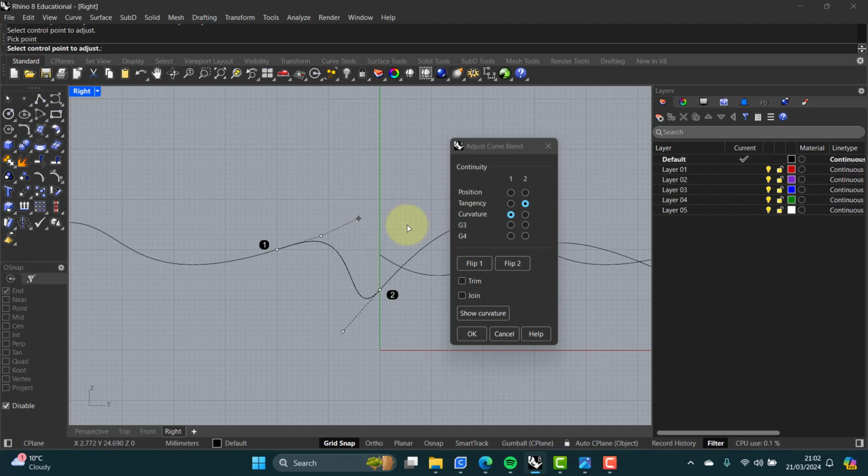Just escape that for a second. So curvature on both, and then it's adding an extra level each time to the control on those. Normally it defaults to curvature as the usual level of accuracy. So really pretty neat, and these happen to be in line with each other, but they don't have to be.